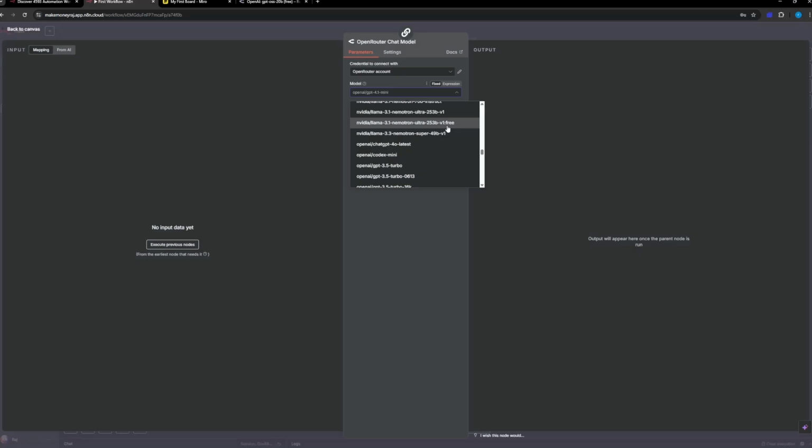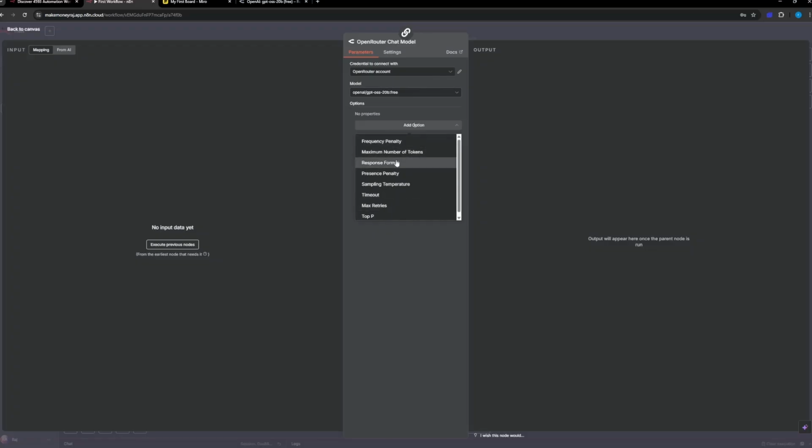It will show you which models are free. Let me search for GPT-OSS free. Okay, cool, we have got GPT-OSS for free. You can also play with these options right here, but I'm just going to leave it like that and go back to the canvas.